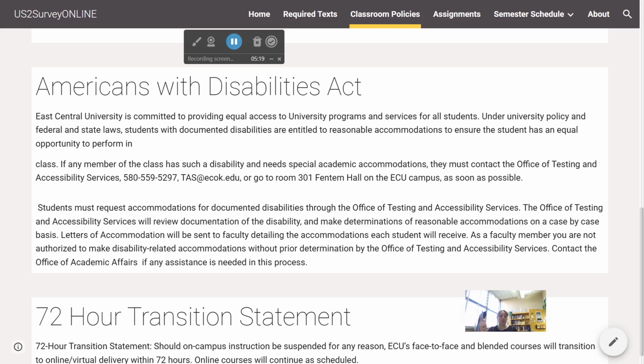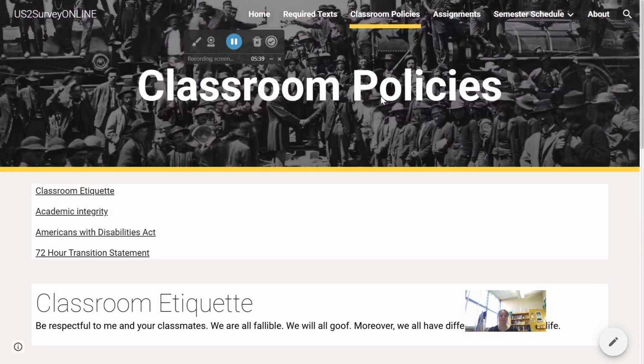I need to have that formal paper. You can't just say, well, I have this. I need that formal paper. Without it, I'm not allowed by the university at all to grant you accommodations without having that piece of paper. So please make sure if you have accommodations, you get that official paper to me as soon as possible.